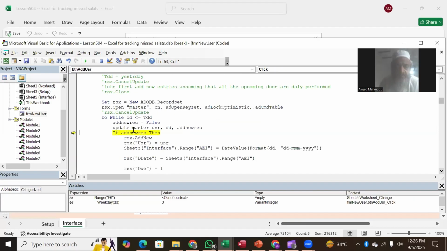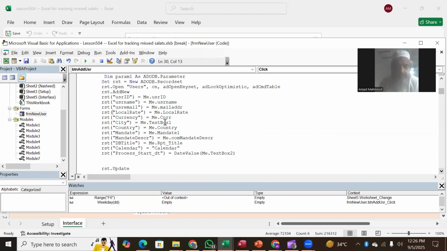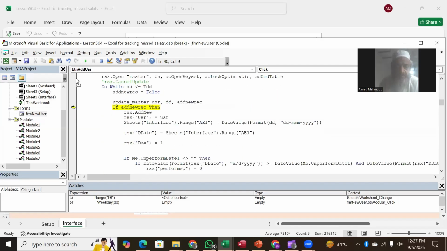And here is the point. Before going to update this, make sure that all the data you have gathered goes to the setup sheet. So we do it right away. First of all, let's say Me.Hide. This will allow me to go to the sheet. Let me get it back.